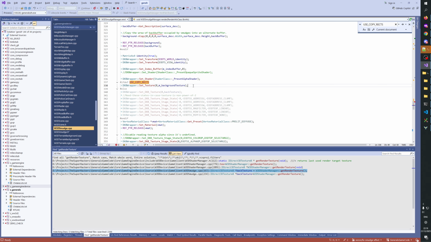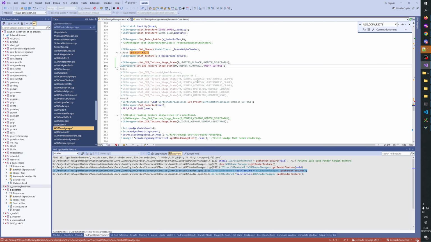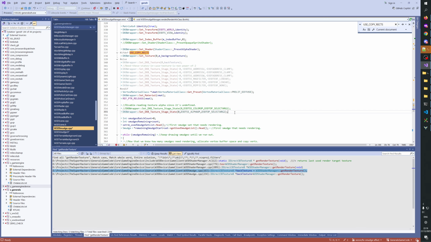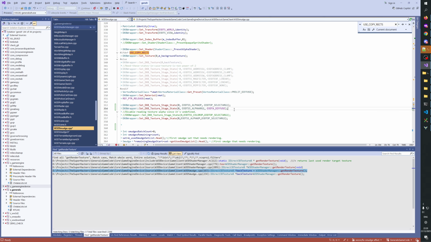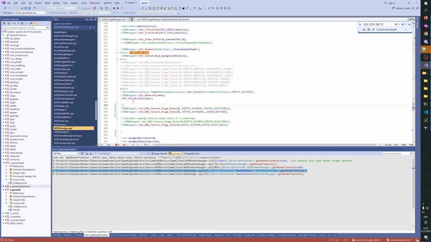Okay. Then let's put this here. Texture stage. That's what he did here. Okay, let's put it like this.